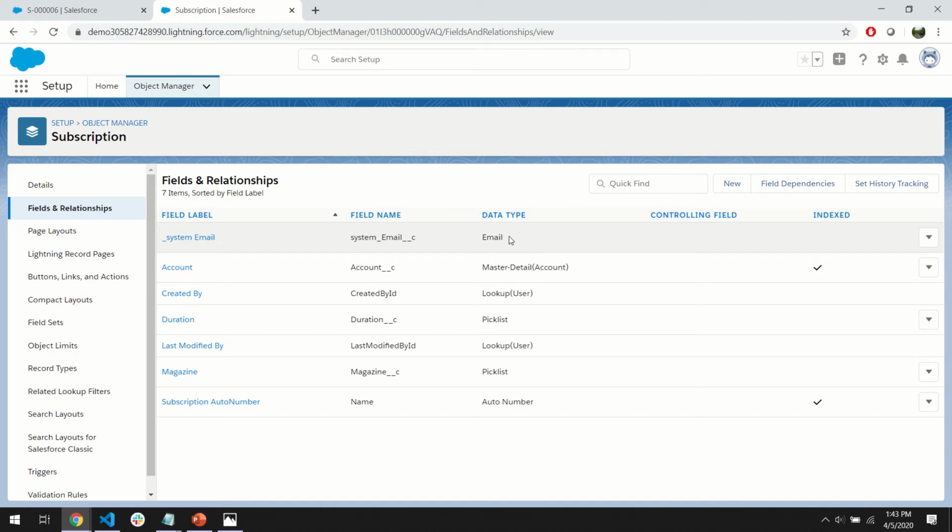And with person accounts, that's certainly the case. So this is just an email field that we will use the process that we build later to populate with the email from the person account. All right, but we will worry about that later. For now, we're going to start with adding a roll-up summary field to the person account.